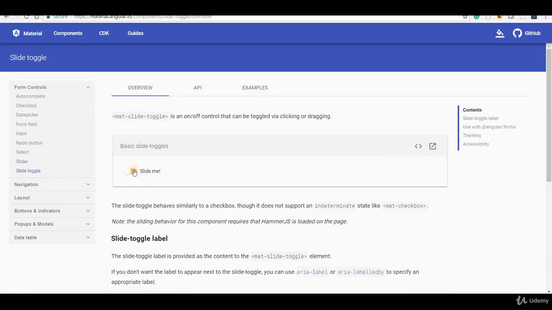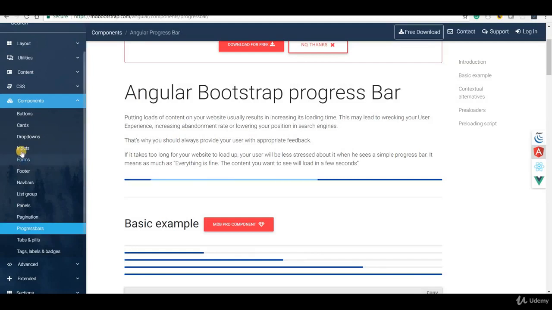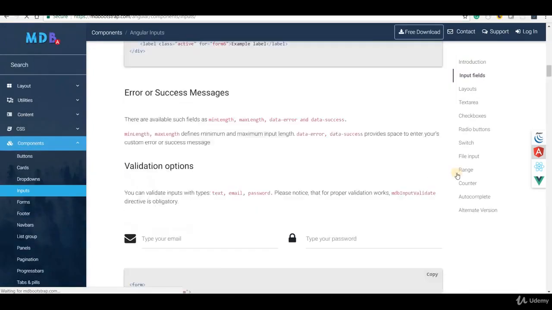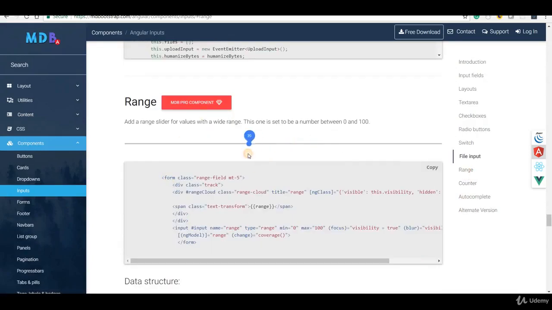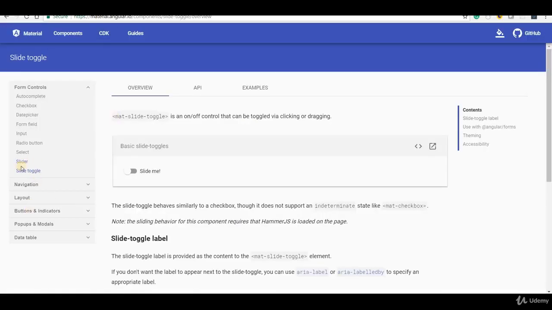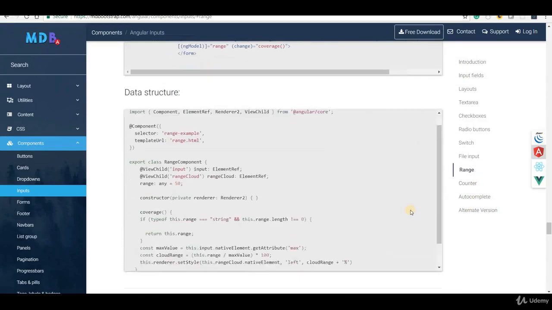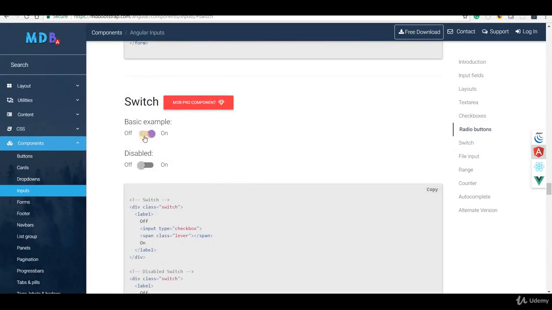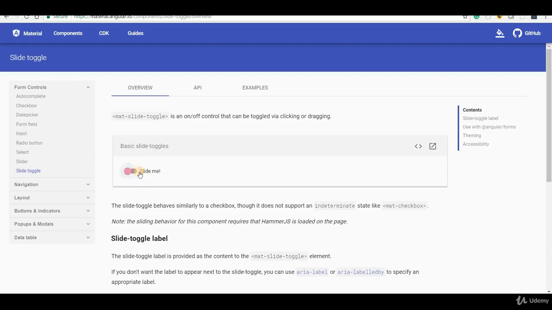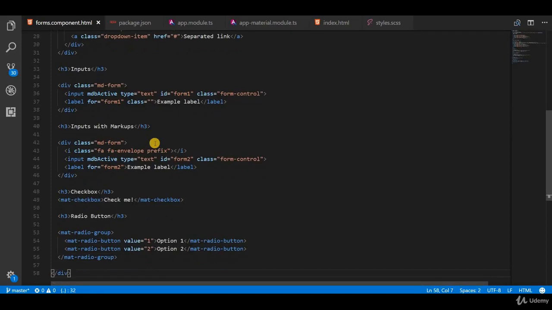So let's see the slider toggle that we saw here in the input section. We have it, I think, here inside the range operator. We saw this that we right now saw inside the slider, but we also have this toggle here, which is a switch, that's what they call it. So this again comes as a part of the Pro package here, but it is completely free here. So let's just use this one. Slider or slide toggle it is.